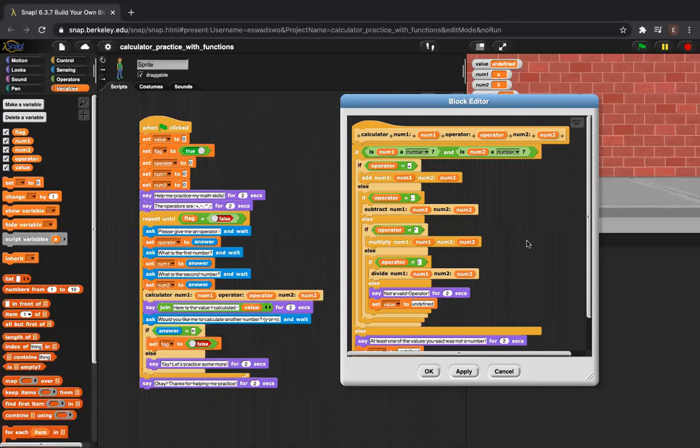So one thing that a student might struggle with in this entire program is the idea that we can put a function within a function. So this calculator function has sub-functions in it that handle each of the operations individually. So we have an add function, multiply function, subtract function, divide function. And a student might get confused about how we can put a function within a function and also pass the parameters we have here into another function. That might confuse them a little bit.